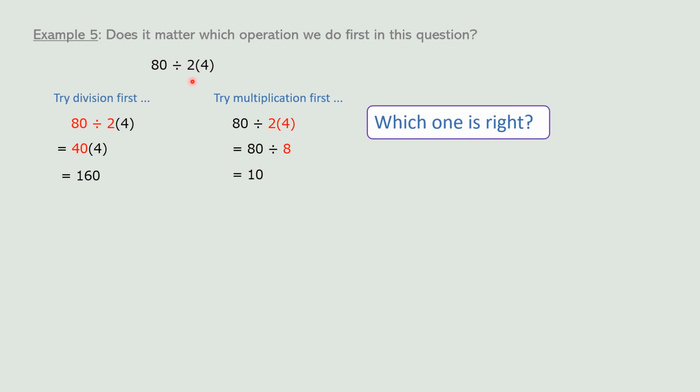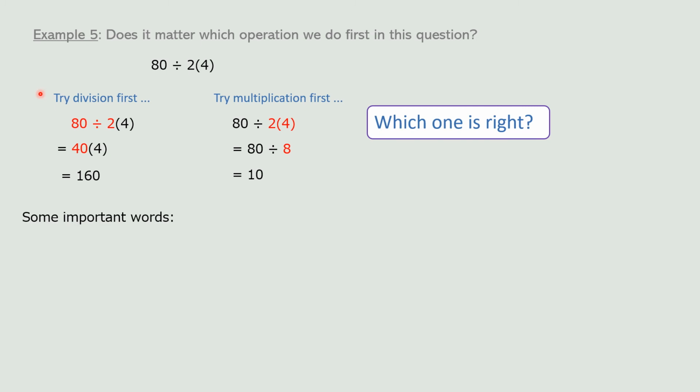So a lot of students want to do multiplication first because, I don't know if it's because it's the easier one or the one you're learning first in elementary school when you're learning to multiply and divide. You just want to do it first. I know 2 times 4, I'm going to do that first. So they do it this way, but this would be the wrong answer. You have to do it from left to right. You have to do it the same way we read a question. You don't start by reading the word first and then jumping over to the word does, right? You have to follow multiplication and division in the order they appear.